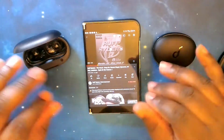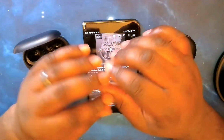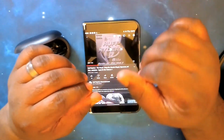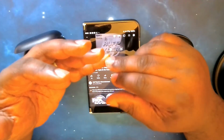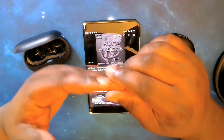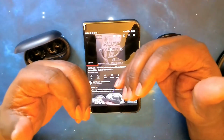But as far as, let me back up. As far as everything else, the overall sound, they're just as good as the Liberty 3 Pros. Balanced sound. The vocals are clear. You get good separation as far as instruments go. And these are right out of the box, ladies and gentlemen.